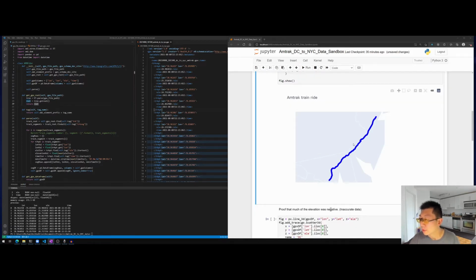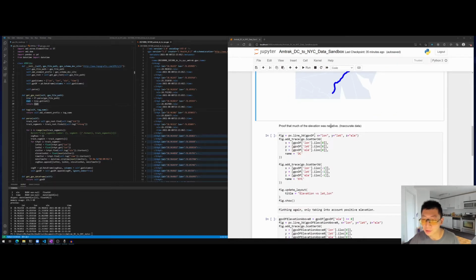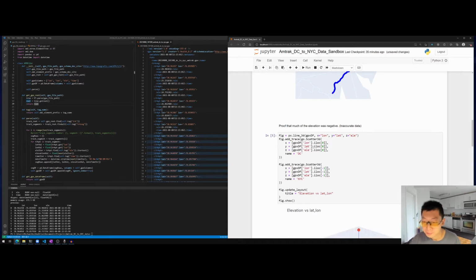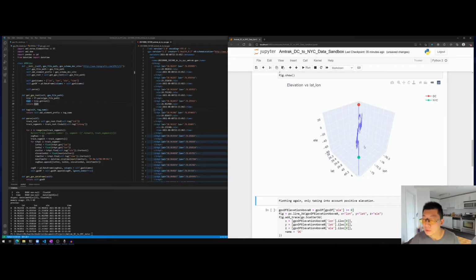A 3D plot of elevation versus lat and long confirms that most of the elevation numbers are actually probably not good. You can see just how much of the line actually goes below zero.